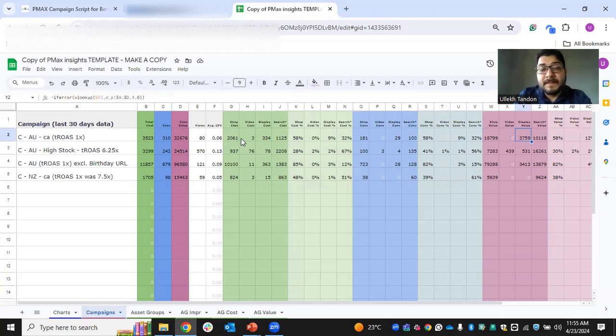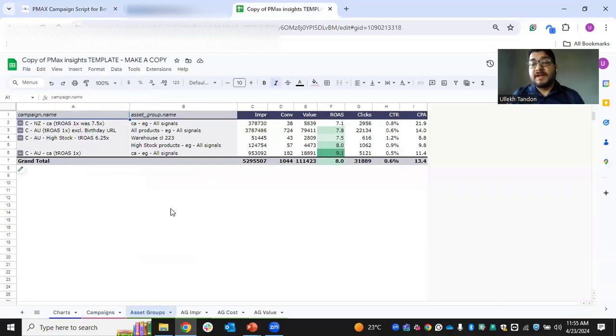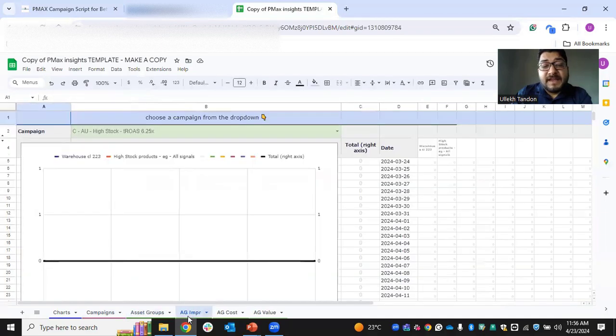on this tab. Then on the third, you will get insight around your asset groups, the different asset groups, the campaign versus the different ad groups associated, and how each asset group is performing for you in terms of impressions, conversion value, ROAS, clicks, CTR, and CPA. Also, the other tabs like ad group, the AG stands for asset group, show impressions.